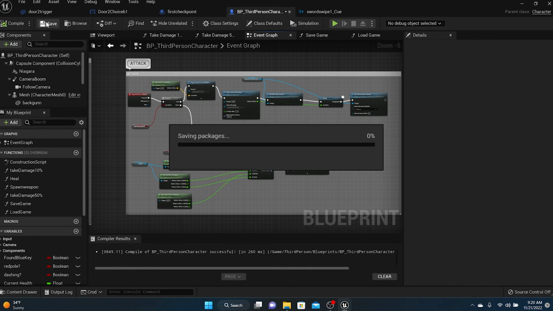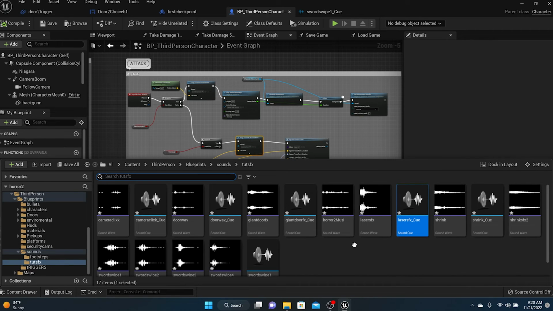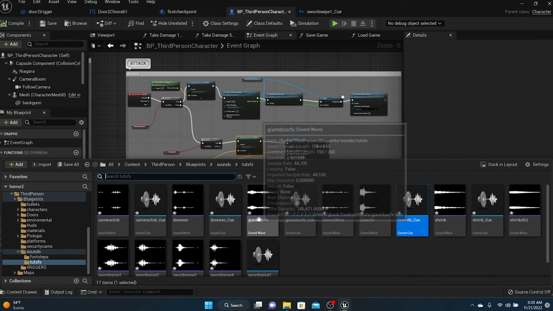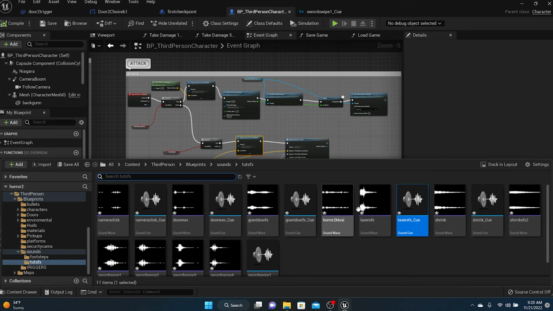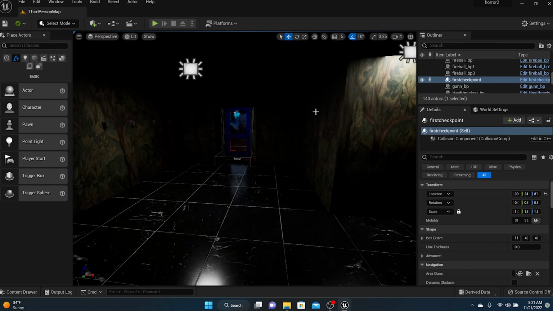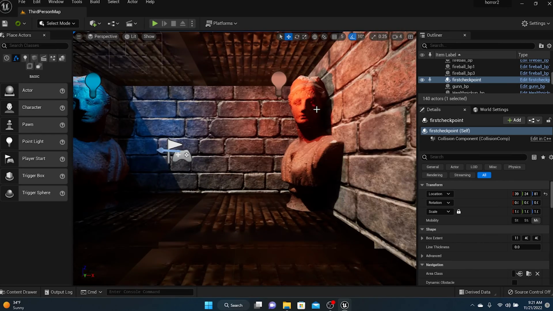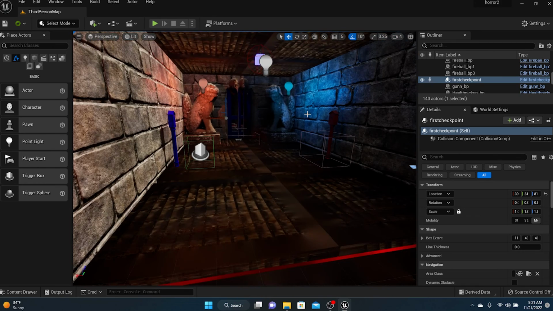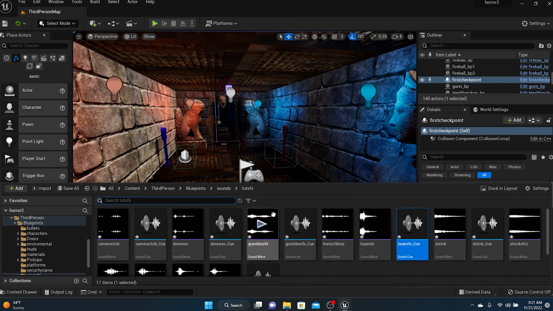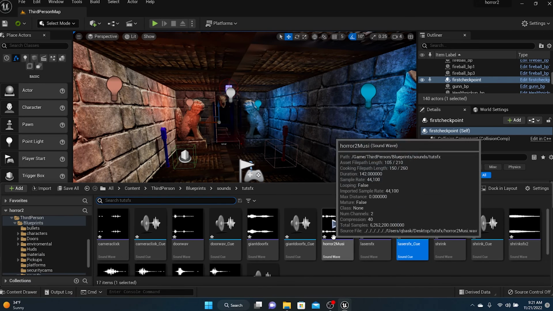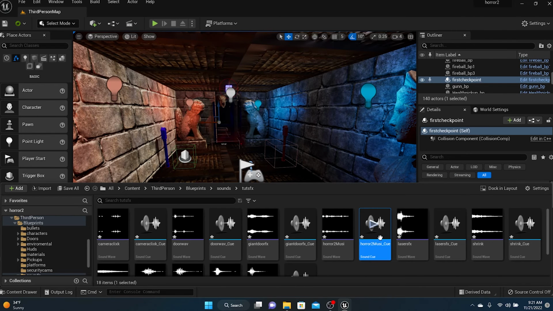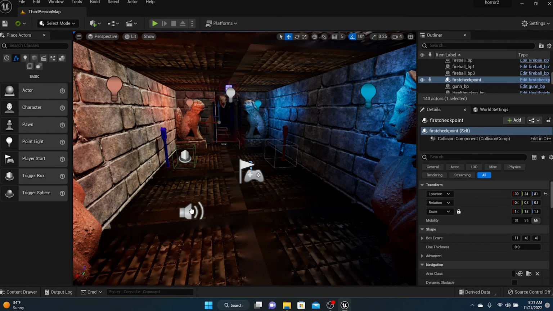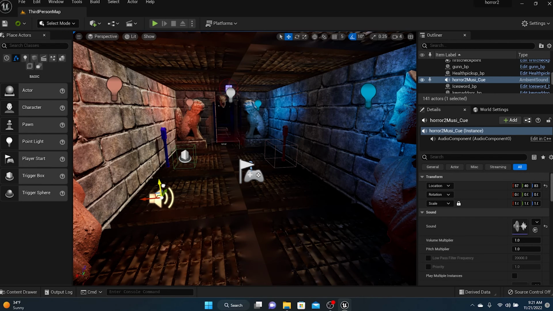That's cool. Now we've got our sword hooked up, we've got our shrink hooked up, we've got our doors hooked up, we got everything hooked up except the music. Now if you want to have music playing throughout your level, here's how you put the music into your level. There's a couple ways of doing it, but this is the most simple way I can think of. First, take your music, which ours is called Horror 2 Music, and then create cue. What you want to do next is drop that cue straight into your level. And now it's going to be playing.